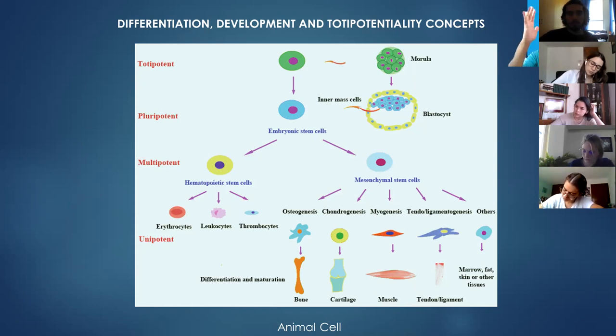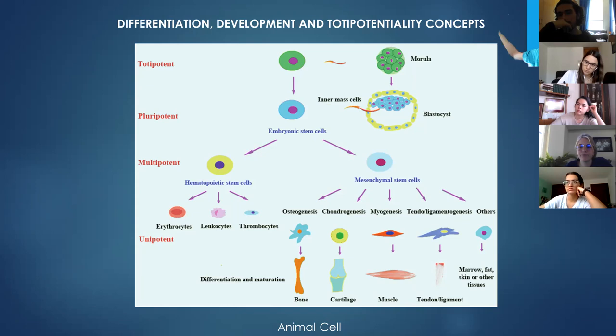Okay, a very simple example. In normal animal reproduction, what happens? You have a sperm, you have an ovum, right? They get fertilized, and what happens after that? This one single cell becomes a complete baby or one animal, right? So how did this one single cell convert and differentiate in such a way that it becomes a cluster of multiple cells, then the multiple cells become organs, and then the organs become a complete functional animal or human, right? So this is called differentiation.